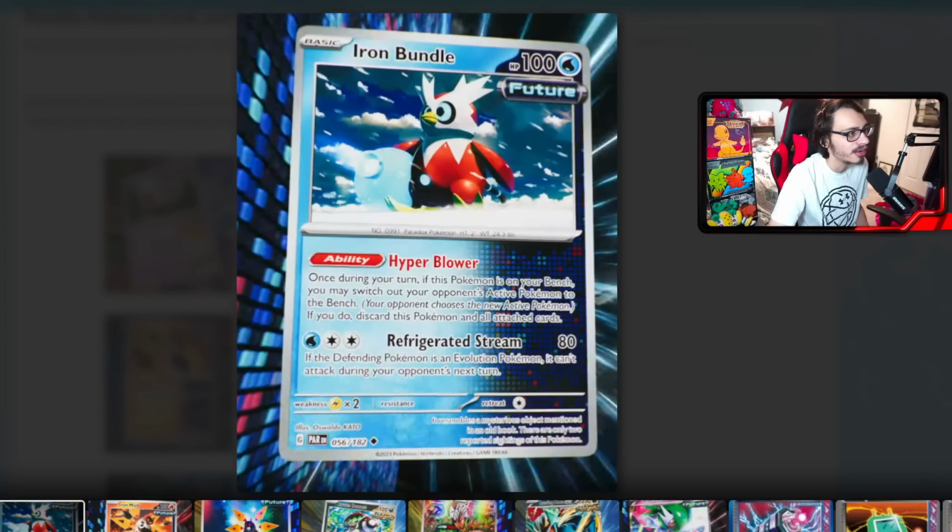Iron Bundle here could be a decent card. With that ability, its attack, Refrigerated Stream, does 80 damage, and if the defending Pokemon is an evolution, it can't attack. So even the attack is kind of okay. It's kind of good against VMAX Pokemon, like Duraludon. But overall, I think the ability is just kind of mediocre.